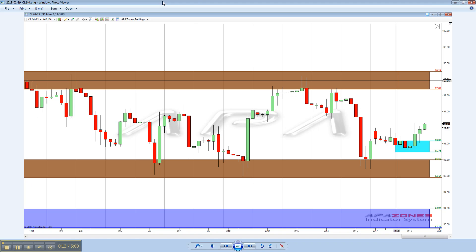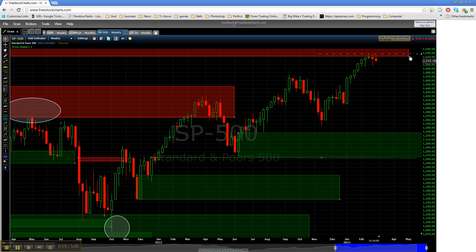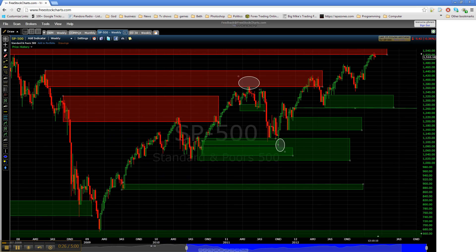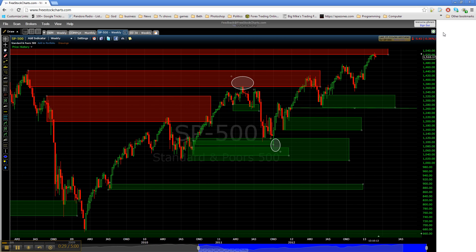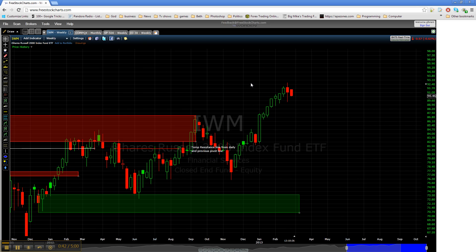In the grand picture of things, if we're looking at our big index pictures, it looks like the S&P and the other indexes found our six-year supply zone up there. So now we're looking at price turning around here possibly and looking at that area on the big picture. It kind of looks the same on all the other indexes as well, except for TF which seems to be doing its own thing.